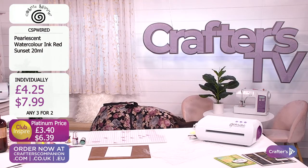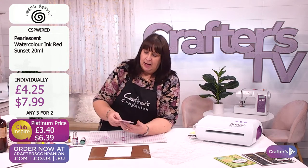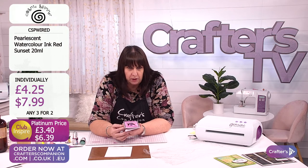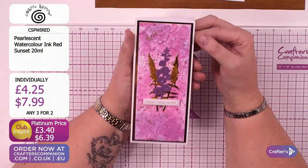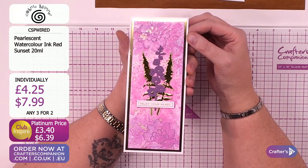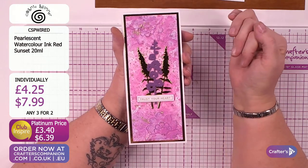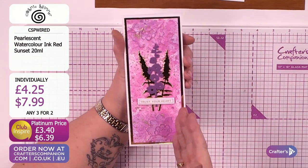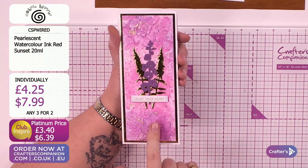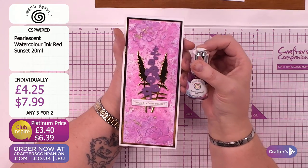I'm just delving in my bag for the one that we did this morning. Sorry about that, guys. I should have had that one ready. But if you're watching this morning on Wake Up Call, we actually made the background on this particular card using those beautiful pearlescent inks. You can see how we've just basically mopped up the ink and we've got that lovely speckled background. If you want to see how that one was made, you can have a look back at the 11 a.m. show this morning with Wake Up Call, and that was using Radiant Orchid, the pink.